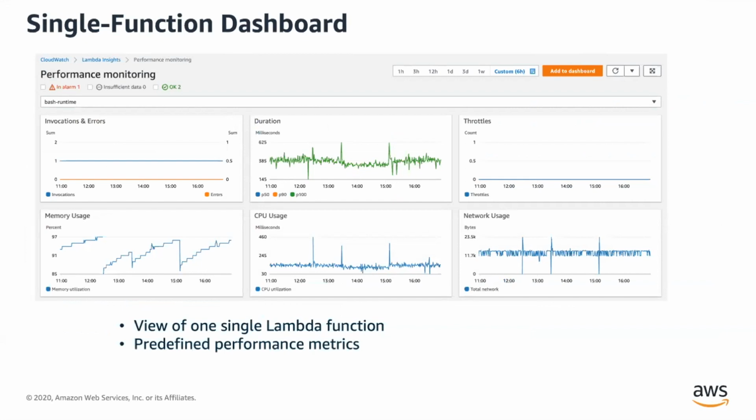And then maybe when a new container gets created, or maybe something within the Lambda application code itself releases that memory, you just see it drop, and then it keeps going up and up and up again, then it drops. So before Lambda Insights, we really didn't have a great way to see information like this. So it's pretty clear that you can maybe optimize what the application code is doing with memory, and then maybe even get a smaller Lambda function, for example, to save some money. But this is just an example of what you would see with that single function view.